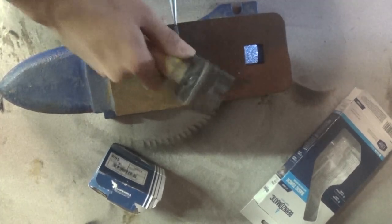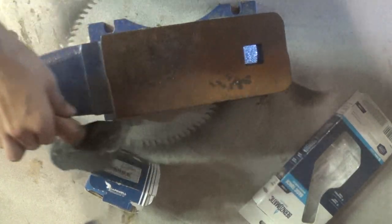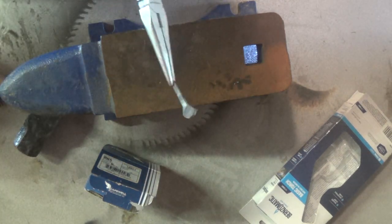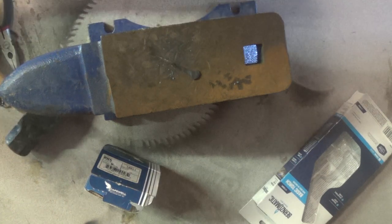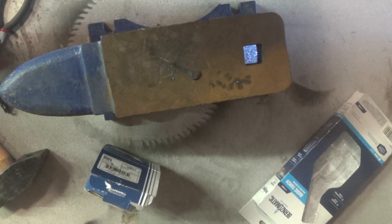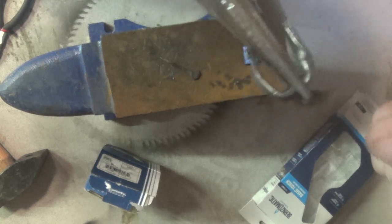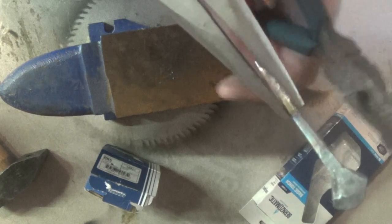I'm going to take this head and begin to work it up again. That's all I'm going to do right now — flatten that head out. The hook turned out well but the twist started to run to the bottom, as you can see right there. We want it more up towards the top. So on this other one on the anvil, I'm going to put the twist in before I pull up the hook, so I'll know exactly where to pull the hook up.